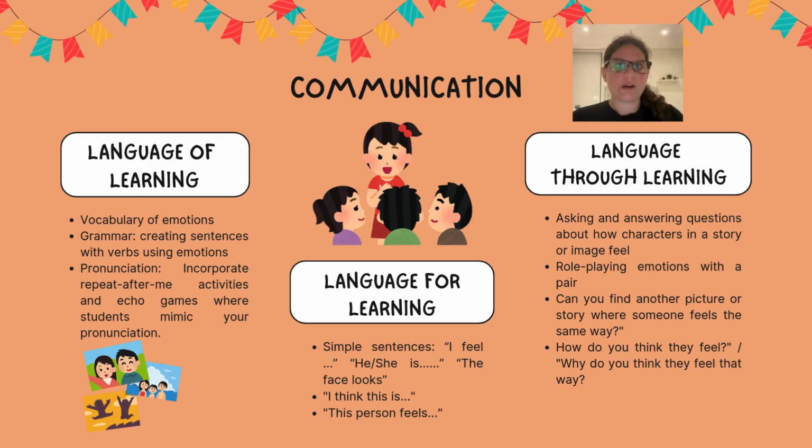This slide is about communication and how we can integrate language learning into the process of understanding emotions. It is divided into 3 sections: language of learning, language for learning, and language through learning. The first one was language of learning. This focuses on the specific language tools the students will learn. First, they will learn the vocabulary of emotions such as happy, sad, and angry.